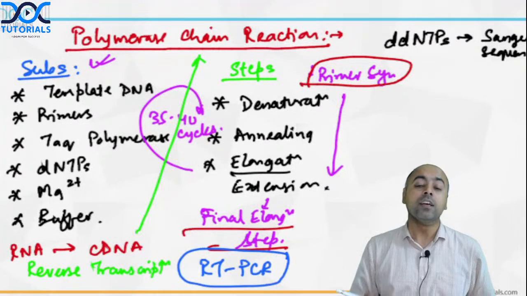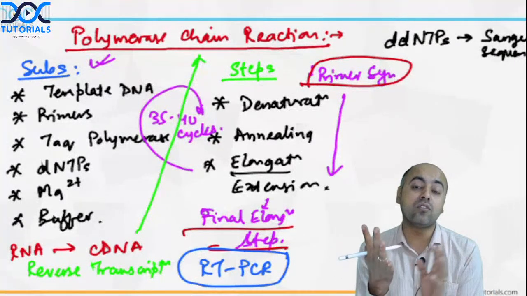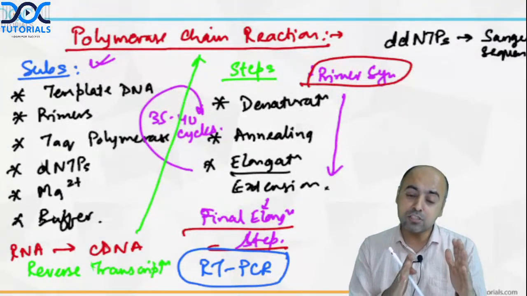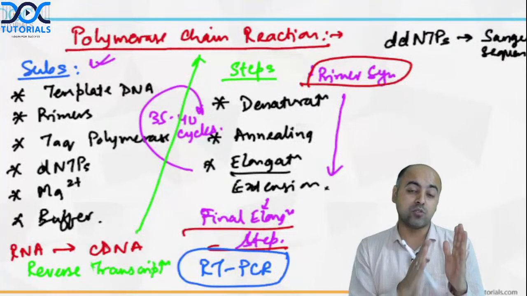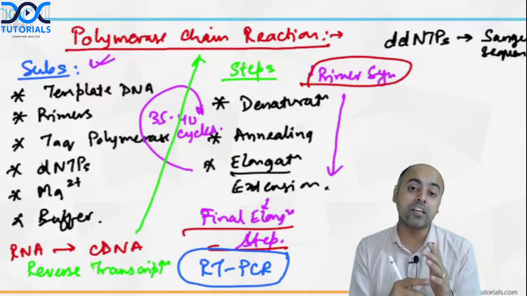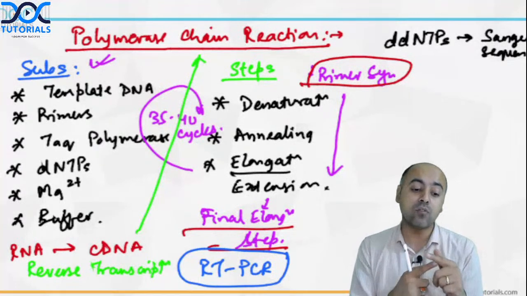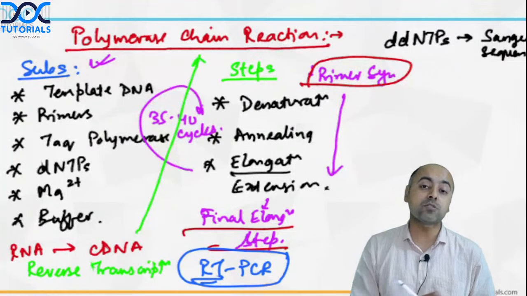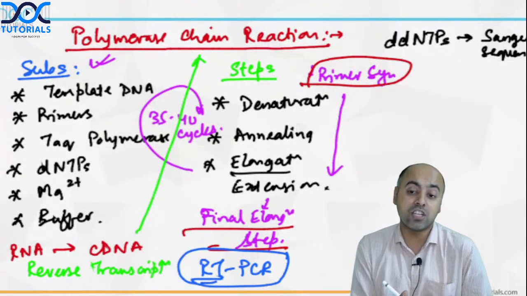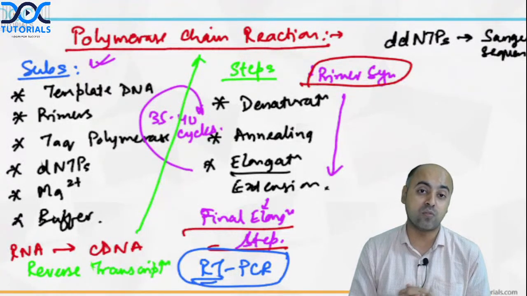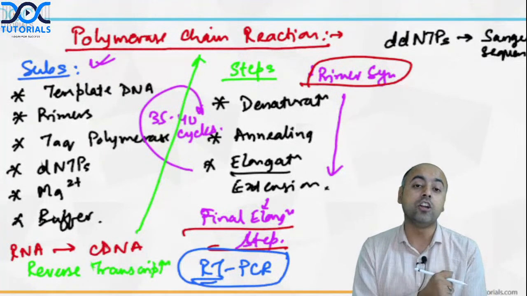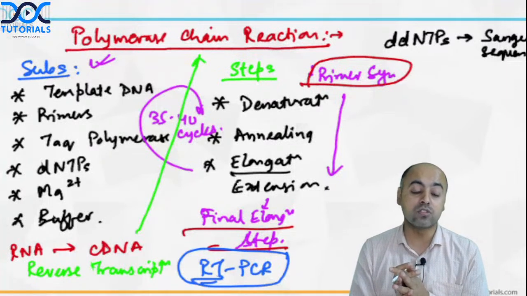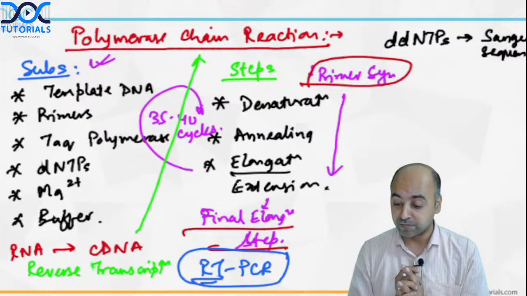So please note, the technique used for identification of the COVID virus during the pandemic was the RT-PCR. It is a two-step process. First, we carry out the reverse transcription. Using the RNA, we make it into the complementary DNA. Then we use that complementary DNA for the polymerase chain reaction. So RT-PCR means reverse transcription followed by the polymerase chain reaction. This was used as a gold standard for diagnosis of COVID infection during the pandemic. It's still being used for confirming the diagnosis of the COVID.